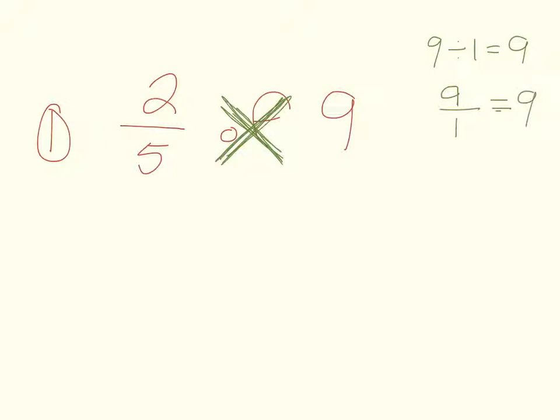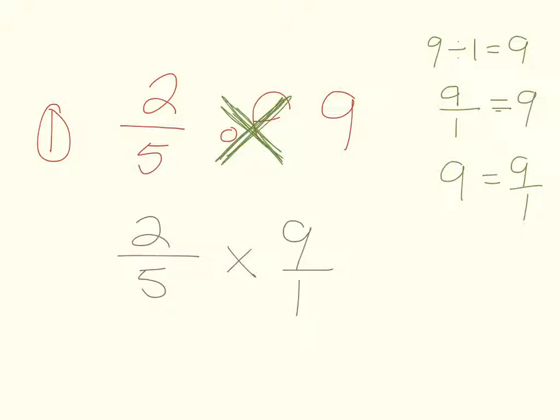What if I flip that? I'm just going to rewrite it so what's on the left is on the right. A equals B, B equals A. So 9 is 9 over 1. I'm going to rename 9 as 9 over 1. I'm just going to put a little over 1 underneath it. So just to clean this up, I'll write it down here underneath: 2/5 times of 9, but we're going to rename it as 9 over 1. And now, it's a pretty straightforward and simple problem to do.